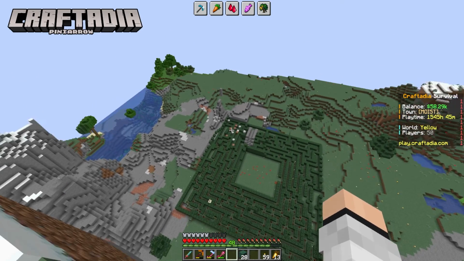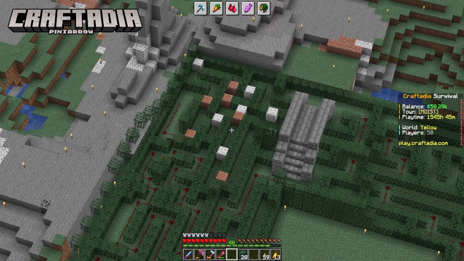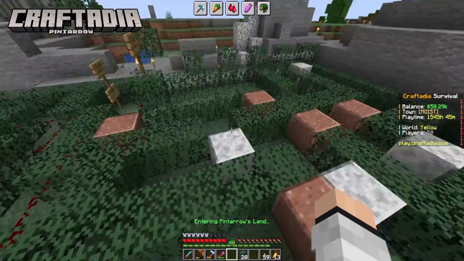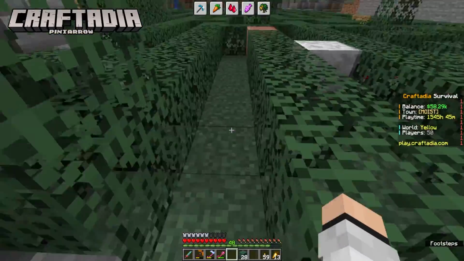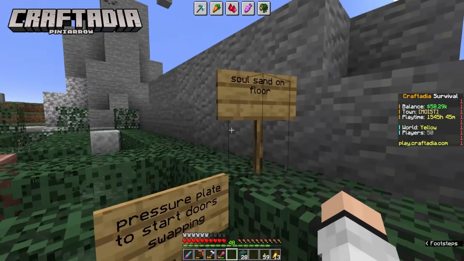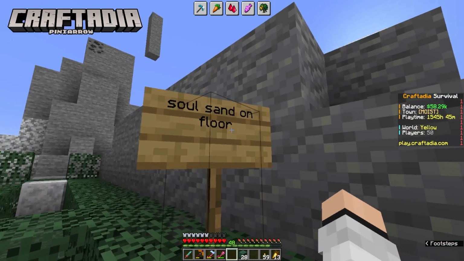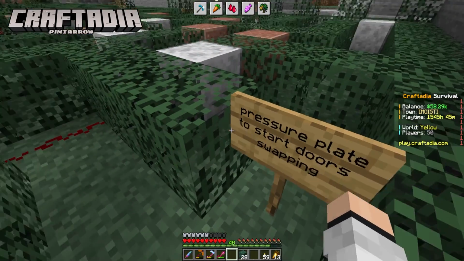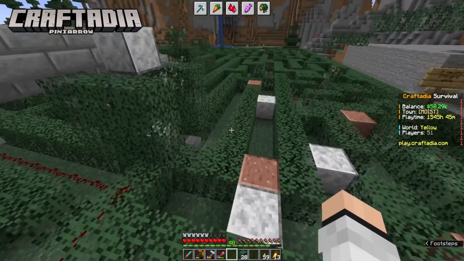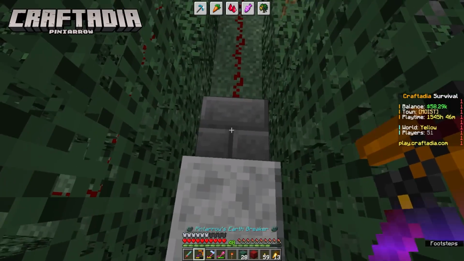And this cluster over here, I've marked out a couple blocks. These blocks, coming on in, so I've kind of set it up like this. I'm going to have soul sand underneath. I've also put a couple signs down so I can figure out what I want it to be. So soul sand is going to be on the floor. Pressure plate to start the doors swapping. And by doors, these are just going to be exactly this. And if we were to, let's see, I'll power it from the other side.